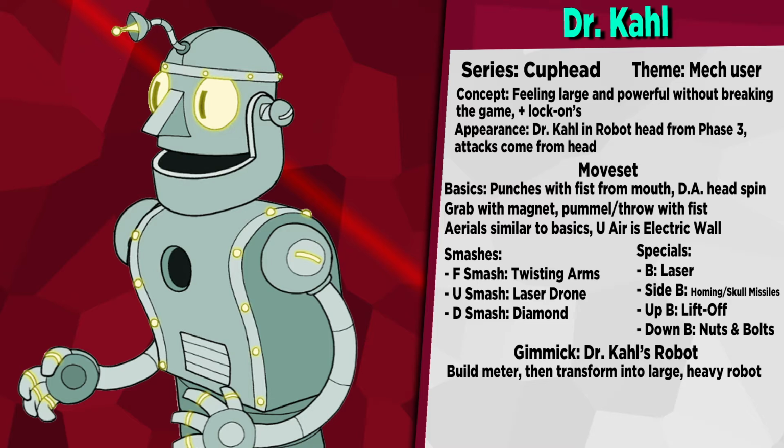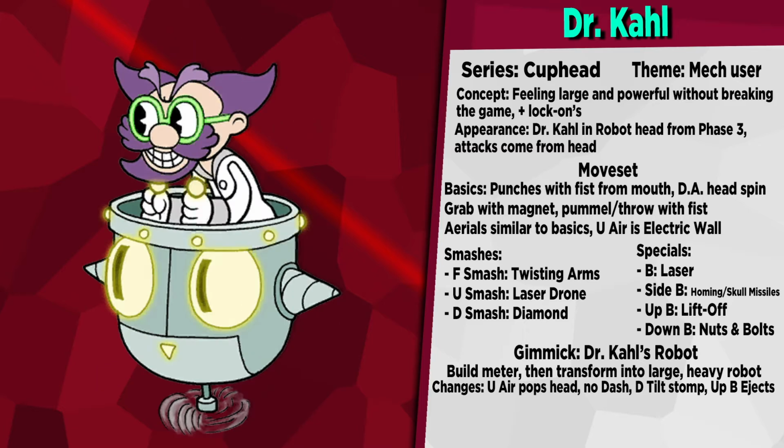You're extremely slow with a terrible jump, but your moves receive a sizable buff in power. In this form, most of your moves stay the same except for a few changes. Up air pops the head off and upward briefly before returning to the body, your dash attack simply doesn't work as you only have one speed of movement, and your down smash becomes a deadly stomp. Most importantly, your up B would change to eject, destroying the robot with an explosion and launching the head upwards, returning to your normal state.